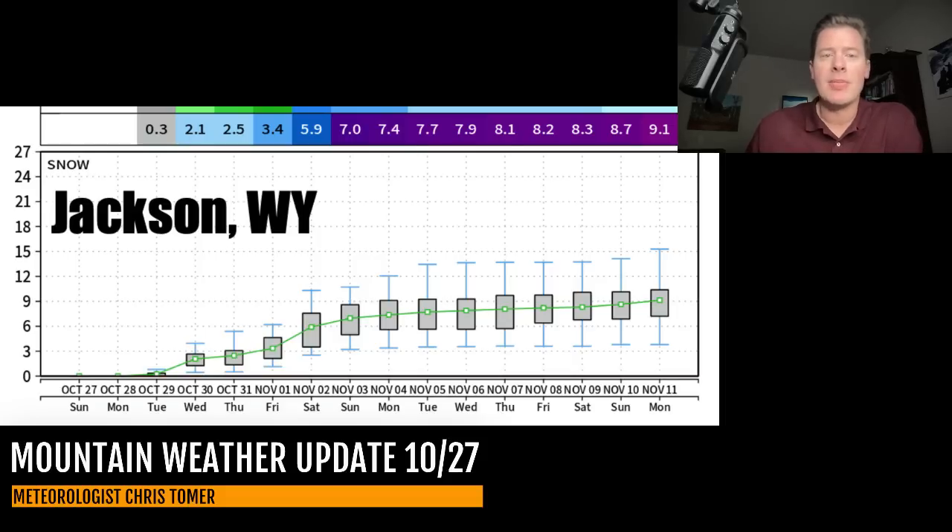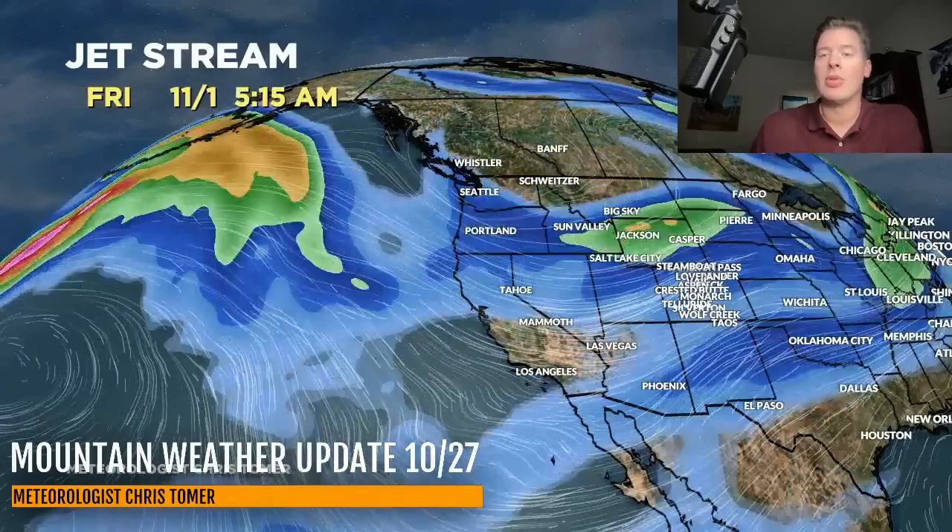Let me just show you the jet stream. By close of business today, you can see the big trough — that's our main storm system in the Pacific Northwest. By the time we get into Monday, it's already digging south. And then here it comes — it kind of brushes the Sierra with very light snow on its way through. But then it's maturing in Utah, Wyoming, Idaho, Montana, Colorado through 10/29. That's a key day. And it moves out of Colorado on 10/30, late on 10/30, and would linger in Colorado on 10/30. You can already see the next dip in the jet behind that — that would be storm number two, and that one focuses on the northern tier and kind of rolls through.